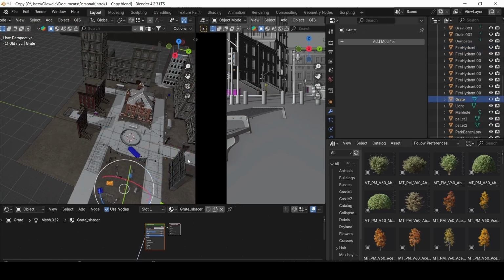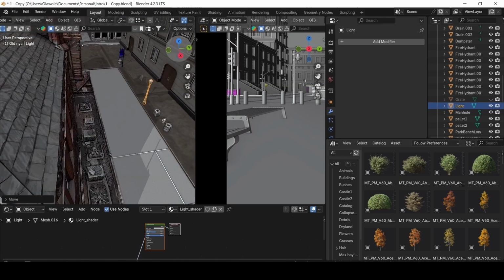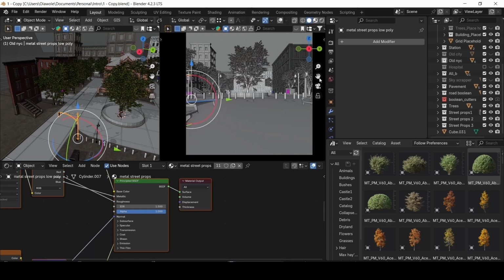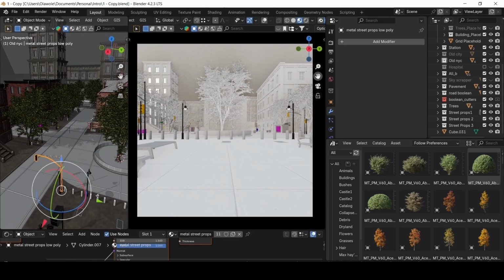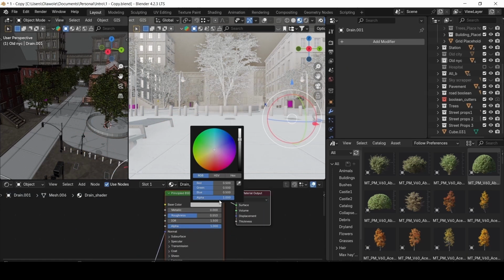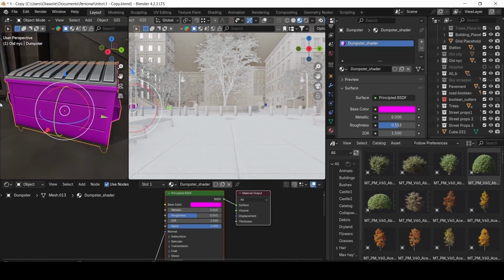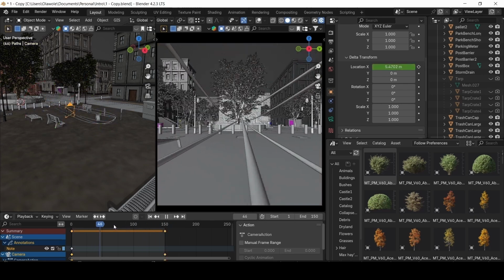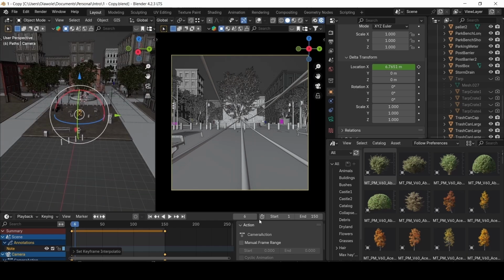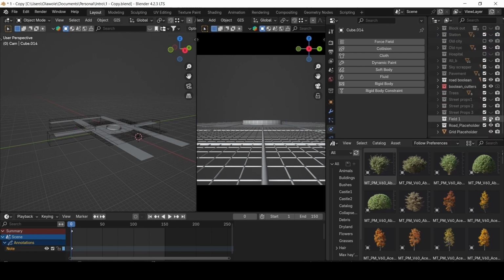Another thing I want to say is that I grouped a lot of these assets and created a collection for each segment. I have street prop 1, prop 2, prop 3, I have trees. I wasn't always like that. I started doing it when I went back to my project and it was messy, and I didn't know where this was or what this was. I started cultivating that habit, and that was how we got to where we are.